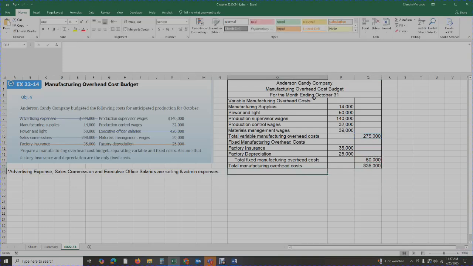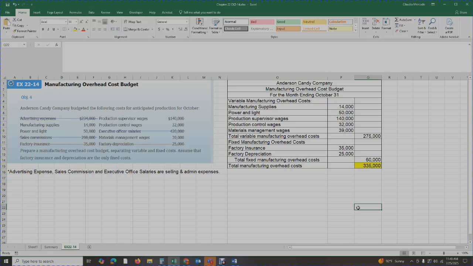Remember, when you're preparing your budgets, the first column is used if you have multiple items. If you have more than one item, you have to put them in the first column, add them together, and carry the grand total to the second. In the second column, you will only have grand totals. If you only have one item, then you can carry it to the second column. But if you have multiple things going on, like we did here in the variable and the fixed section, we group them together in the first column, and then we take the total to the second, and then we add the totals, and that will give you your total manufacturing overhead cost of $335,000. Very easy.